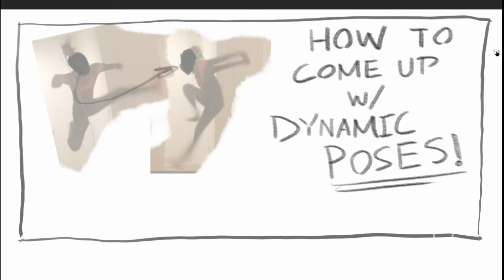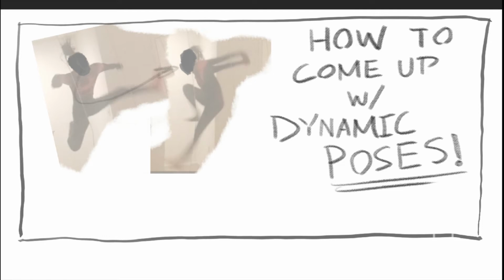Okay? Once you've established your line of action, you want to really push it. You want to make it as clear as possible. As an artist, you're really pushing for clarity and design and putting your spin on it. When I look at this pose, I say, hey, that's a cool pose, but we can make it better.